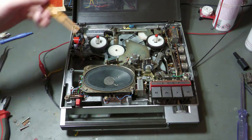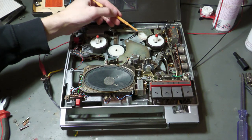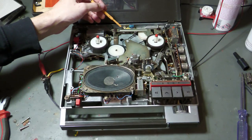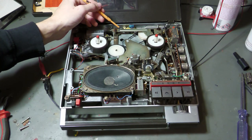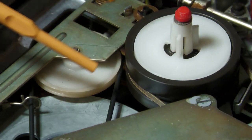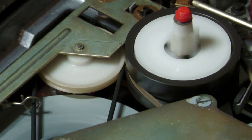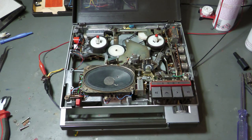For fast forward, we have this wheel here. When put into fast forward mode, two things happen: first, this wheel engages with the take-up spool; second, a tiny switch up here puts the motor in fast forward mode. In play mode the motor is in a regulated mode, but in fast forward this regulated mode is interrupted by the switch. The belt now touches the take-up spool and the motor runs at full speed, so fast forward is working.